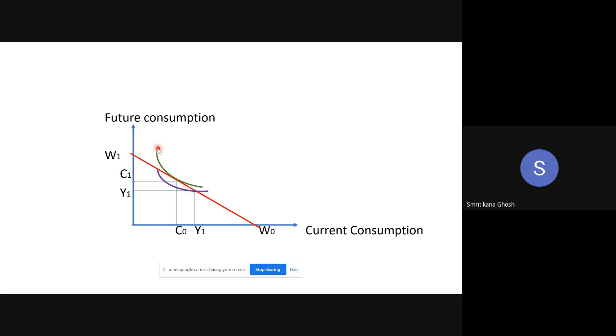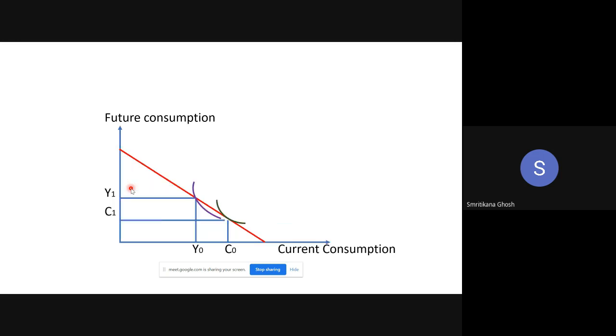That purple one, Y1, Y0, is given to you. But if your consumption pattern is such that your indifference curve is the green one, then your current consumption is lesser than your income. So you can save today. And your future consumption is greater than your income. So that saving will be used in future for more consumption than the income. Okay. Now look at this, just opposite. Again, Y1, Y0 are given to you. But if your consumption is such that the green one is your new indifference curve, then for today you have to borrow, but tomorrow you can repay that borrowing.